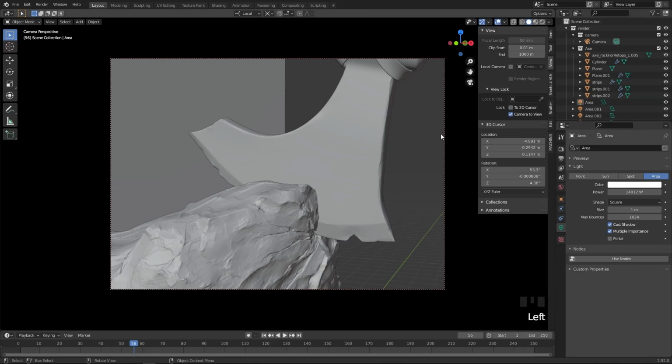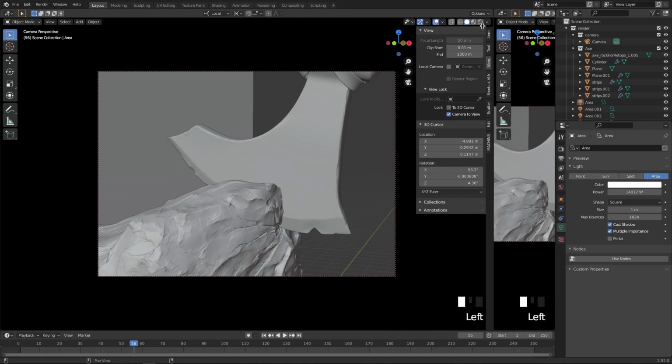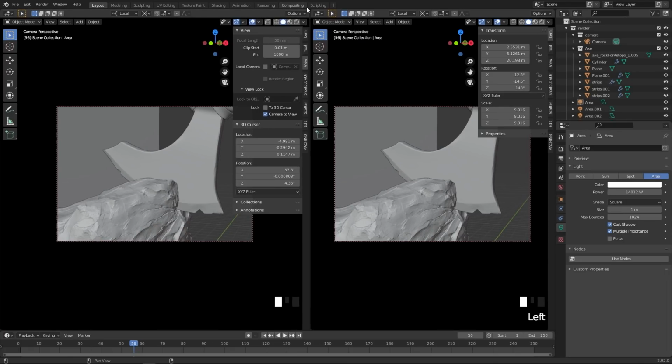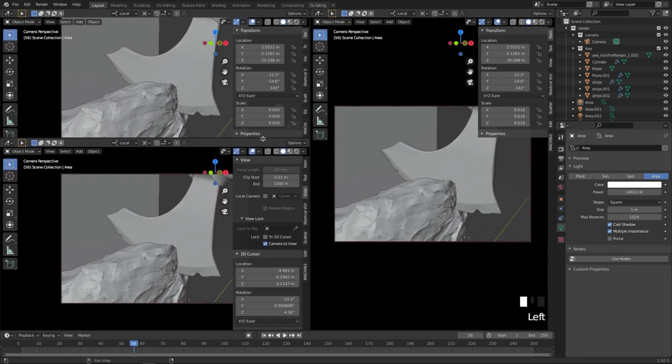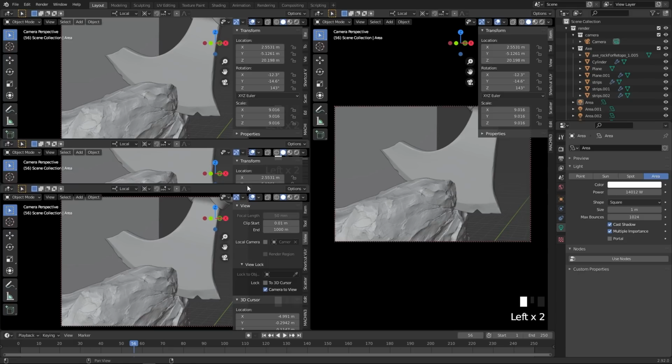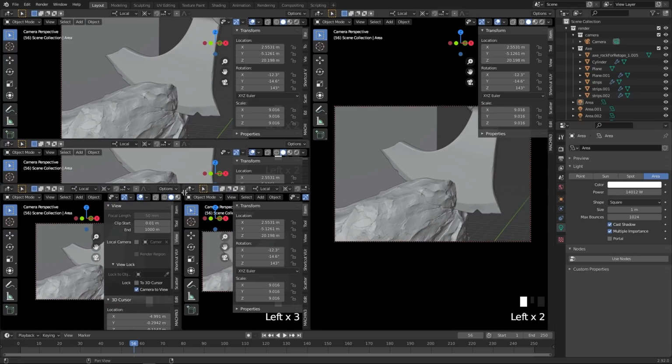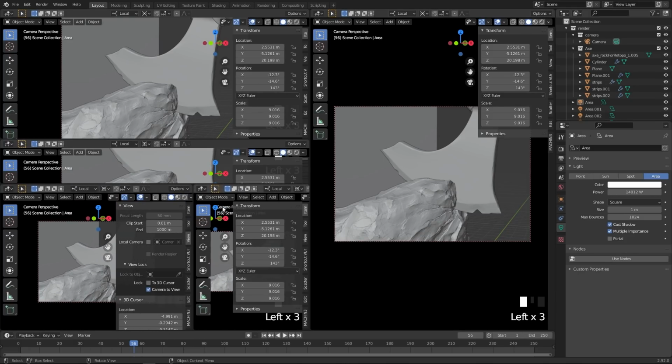Something you are going to be doing a lot as well when you are a beginner is you're going to mess up the interface a fair bit. And the way you do actually mess up the interface, or you customize it, is by going up into any one of the panels, and in the top right corner, you're going to be dragging it out like so. And this is going to be happening a fair bit. And you're going to be reaching a point where you have just messed up the interface beyond recognition. It can look something like this.